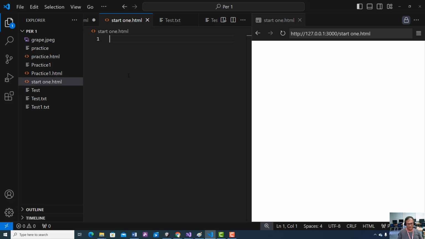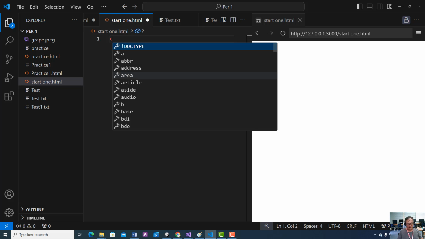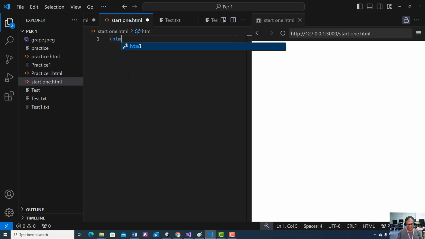Okay, so the first thing we're going to do is, every web page has got to start with HTML, hypertext markup language, and end with HTML. Everything must be between those two. So they've got to start and they've got to stop, and we have this slash here letting us know that's the end. Usually then you're going to have a head section.